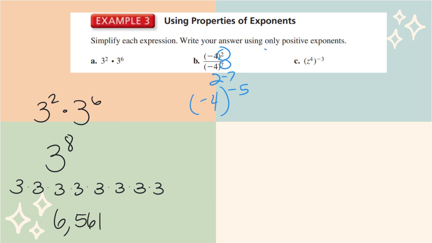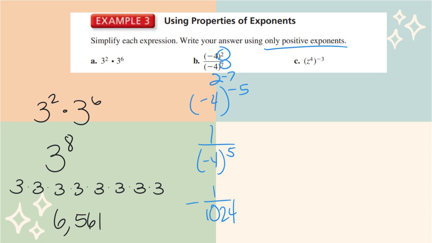No, because we need to do positive exponents. So we do the reciprocal. It's going to be 1 over -4 to the power of 5. So I can see my answer already. Simplified, it's going to be negative because I have an odd exponent. So my answer should be -1 over 1024. If you recall, when you're multiplying negatives and you have an odd exponent, your answer should be negative. If your exponent is even, you will have a positive answer.